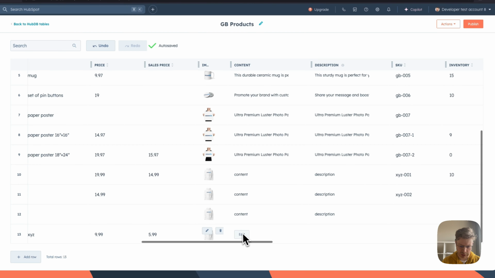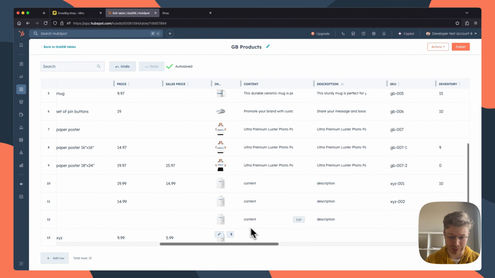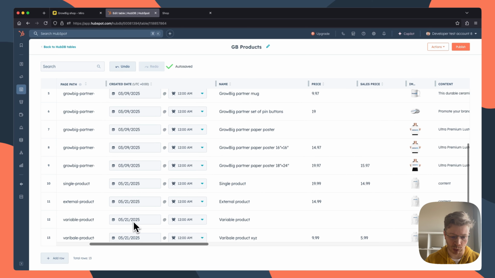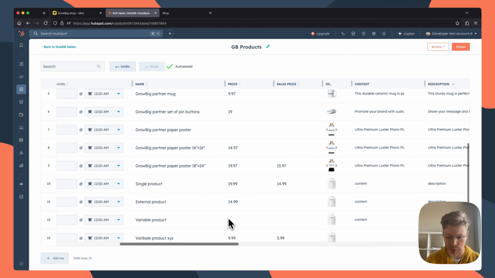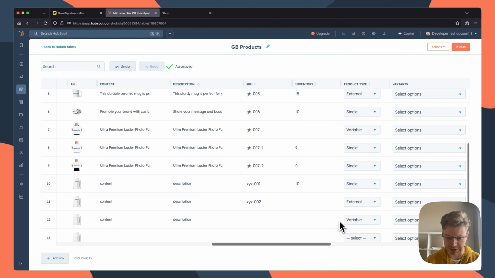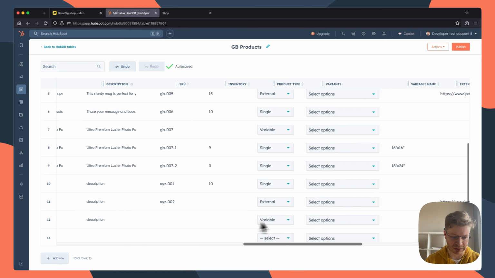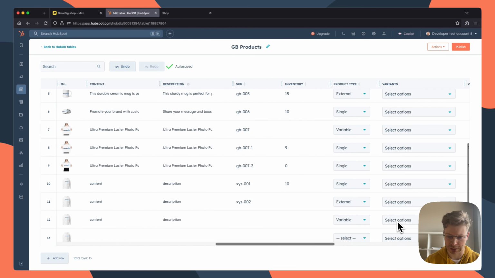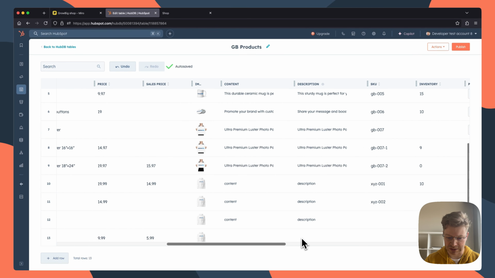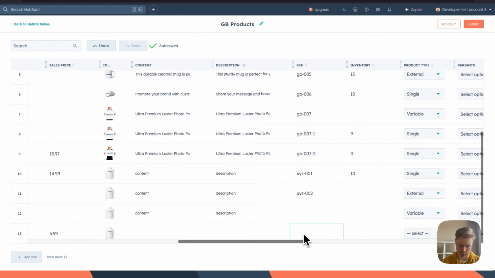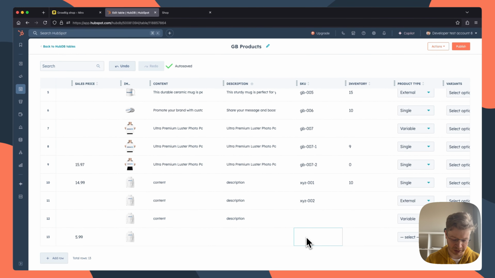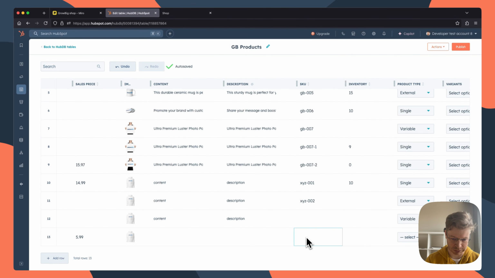Here we don't need to add any content because our primary variable product will use this data for content, description, and additional information. So these fields we can skip, but here we have to add SKU.